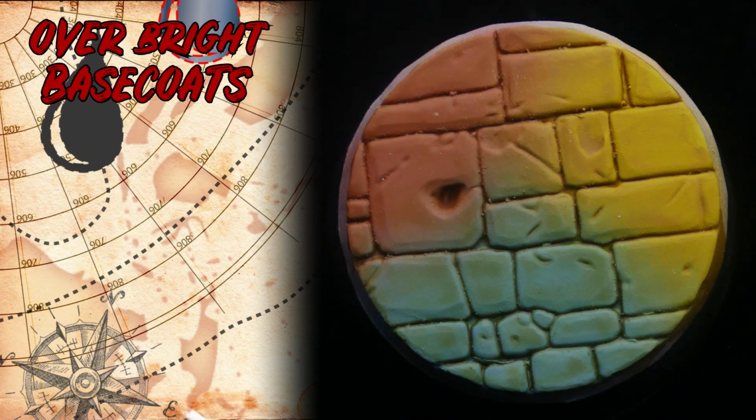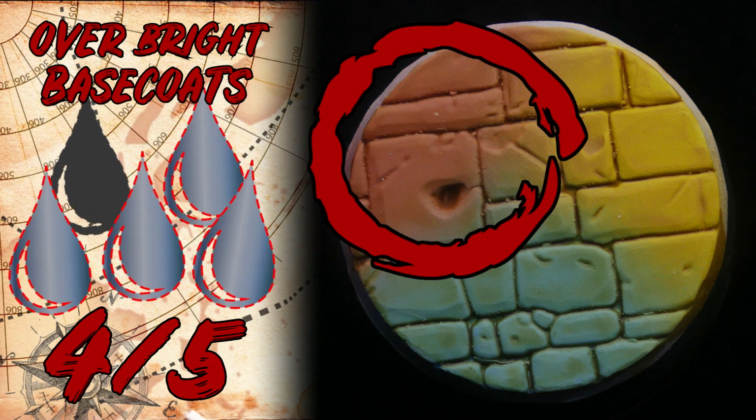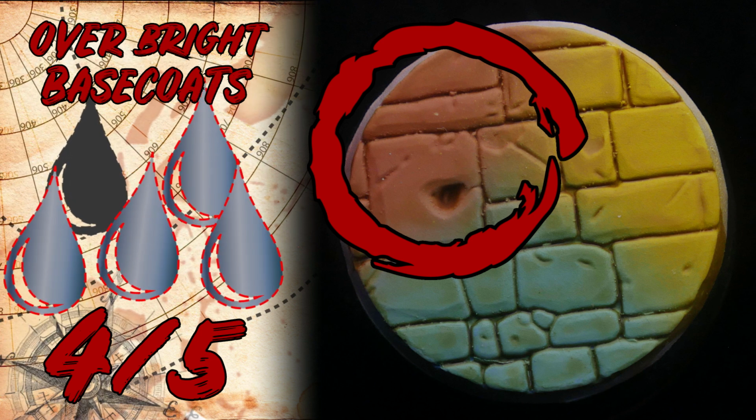So I'm going to rate this application a 4 out of 5. I love the effect, but it did miss pooling in some of the cracks, so it is a little uneven, which is probably even my fault.